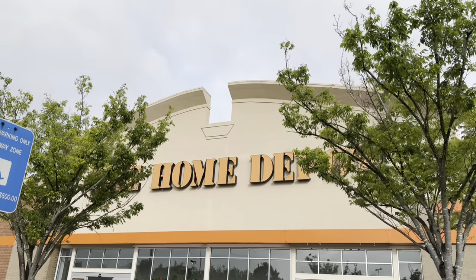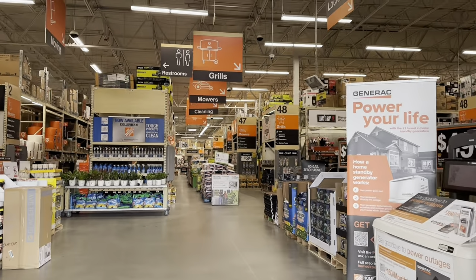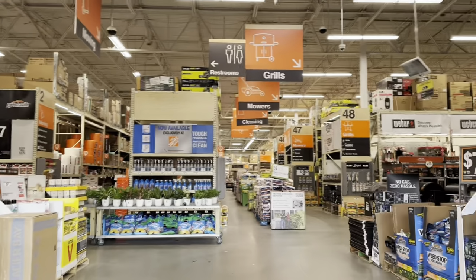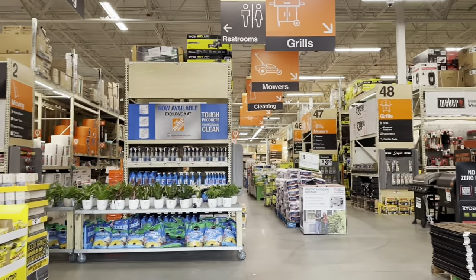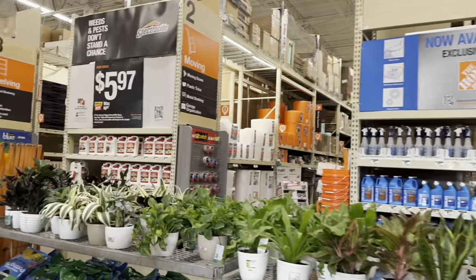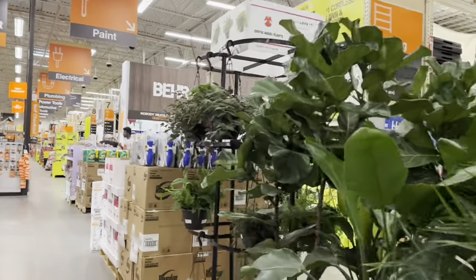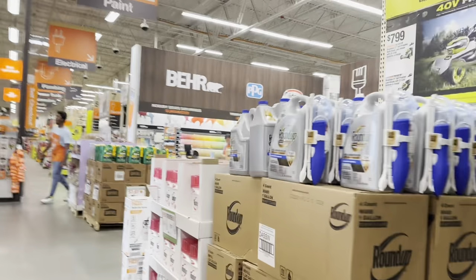So I went over to Home Depot, and I went into the paint aisle and found what I was looking for, and I was really impressed that I was able to find it. I actually went online to make sure my store had it, and they said they did. So I took a ride up there, went inside, and as I said, I found that particular paint.